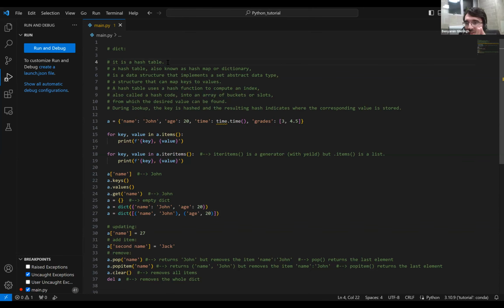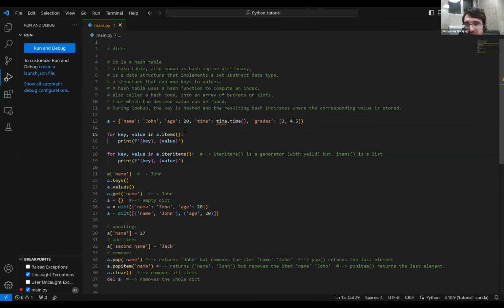Anyway, dictionary in Python implements a hash table. So it's a hash table, and query retrieval, or finding the keys in the table, is very fast. And here I have some example of a dictionary. You need to define a dictionary in this way, with curly braces, and inside you have a key, then a colon, then the value, then a comma, then the next key, then the colon, and then the value.